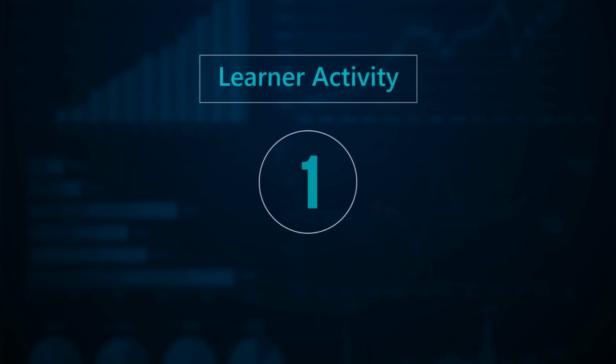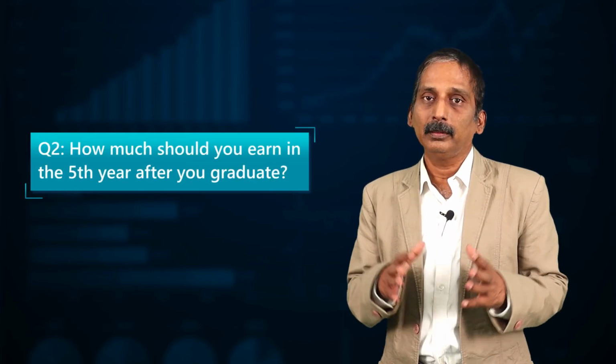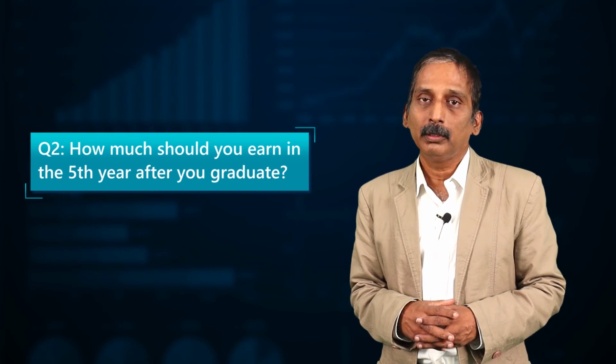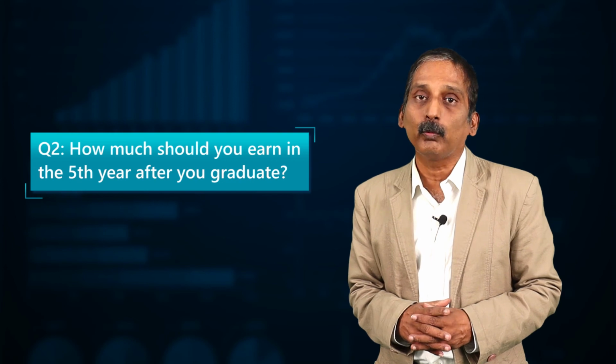Before we close out, let me ask you a couple of questions. Do pick up the sheets of paper that I wanted you to pick up and put out there an answer to the following 2 questions. Question number 1, is it essential to know about money? I'll give you 15 seconds for you to put out the answer and I'll wait for you. Question number 2, how much money should you earn in the 5th year after you graduate? Please put that down on the piece of paper that you have with you.